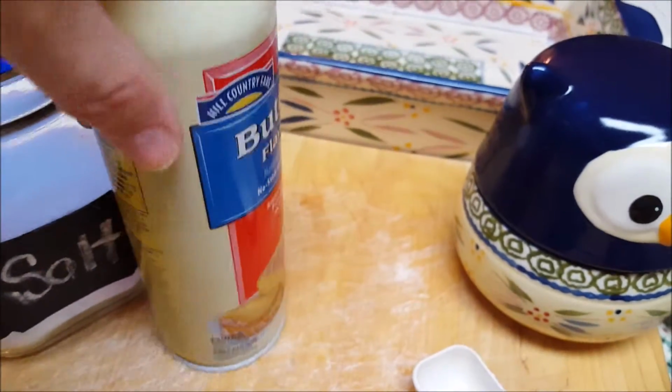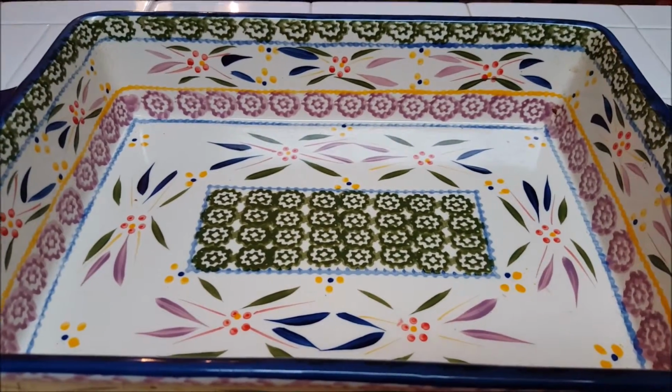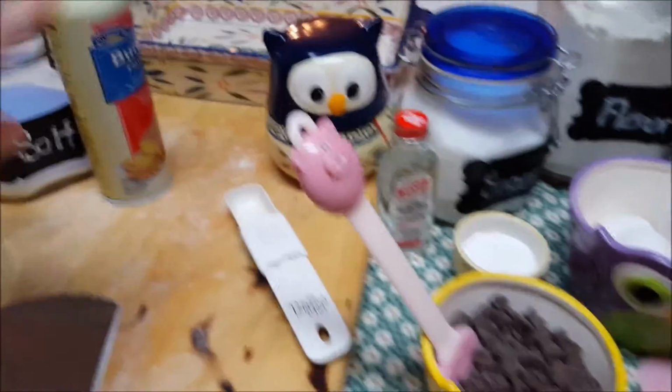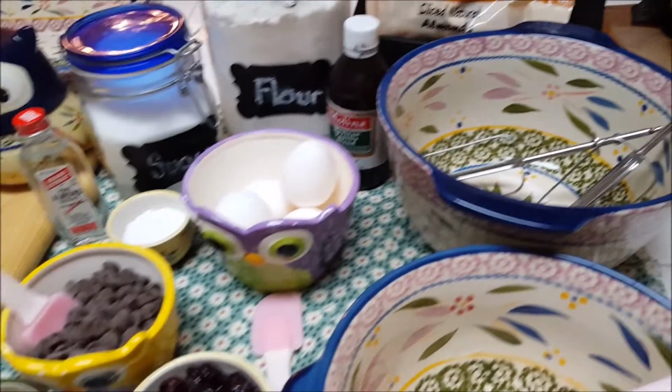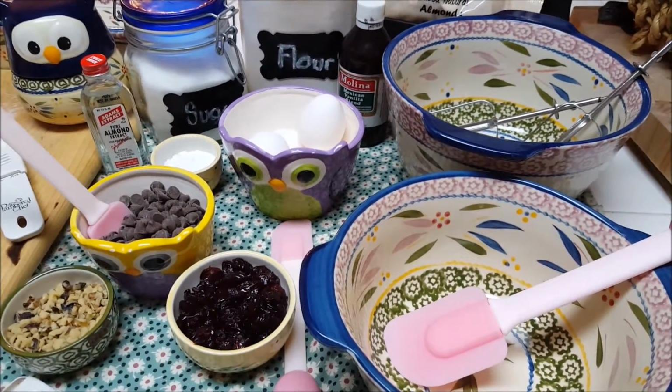And of course, I have my spray here for my baking dish, either a baking pan or a cookie sheet, whichever you prefer to use, or if you have a silicone baking pad, you can use that. It all depends whether you need your nonstick spray. All right, so I've got my bowls ready, and I'm going to get started and tell you exactly how much I need of each ingredient as I go along.